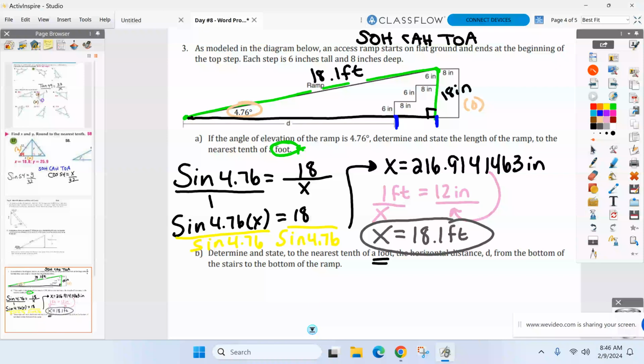Yeah, 16 inches, right? 8 and 8. So does everyone see our plan? Find the whole leg, and then at the end, subtract out the 16 inches. All good with that plan? Because that's the only way we're going to do it, by the way.